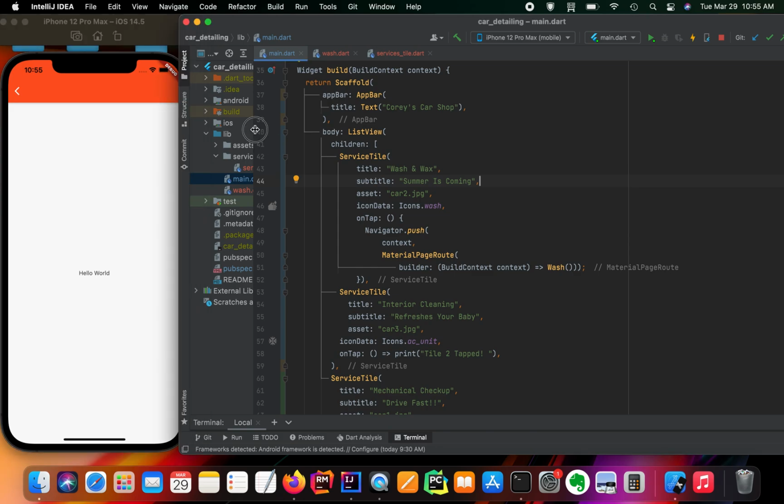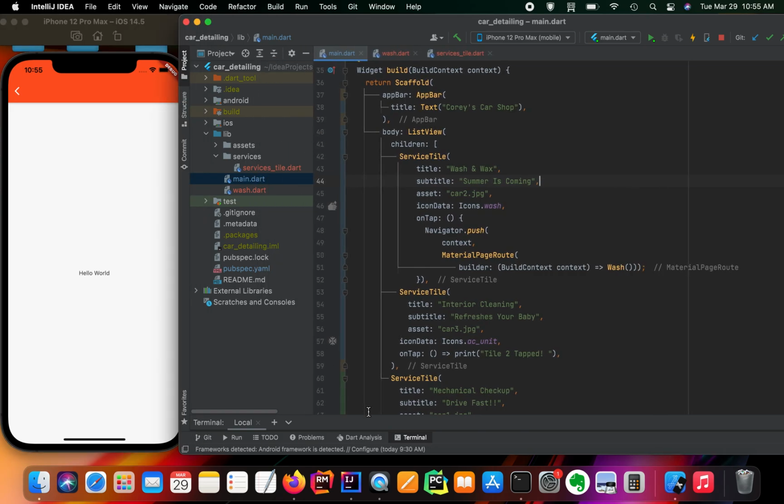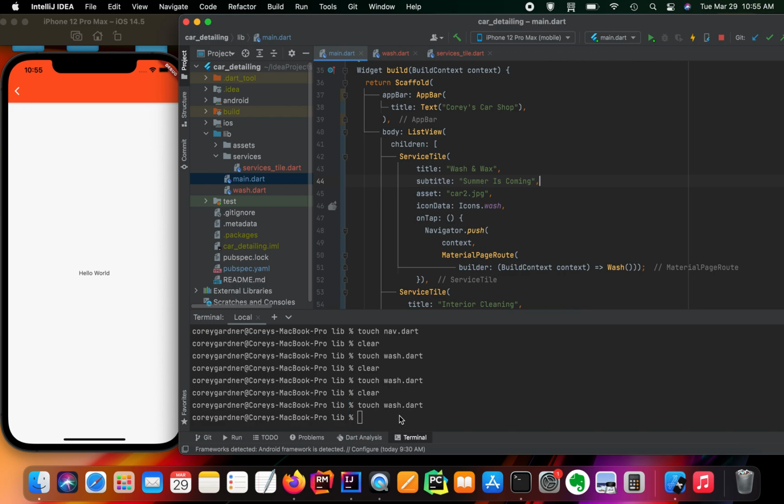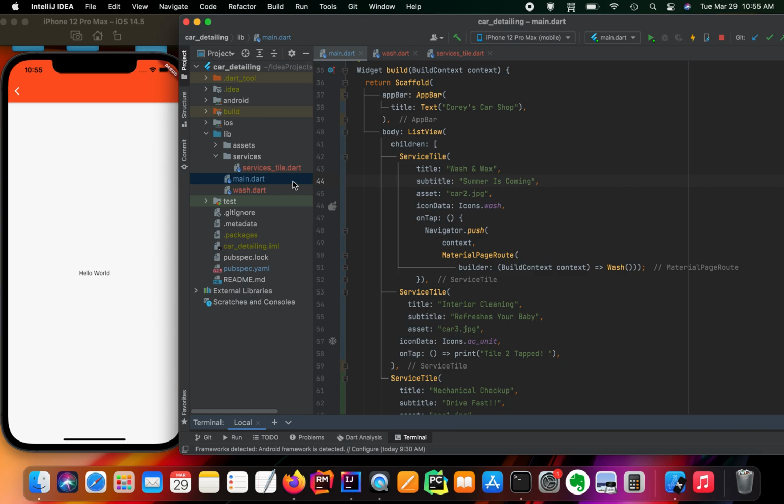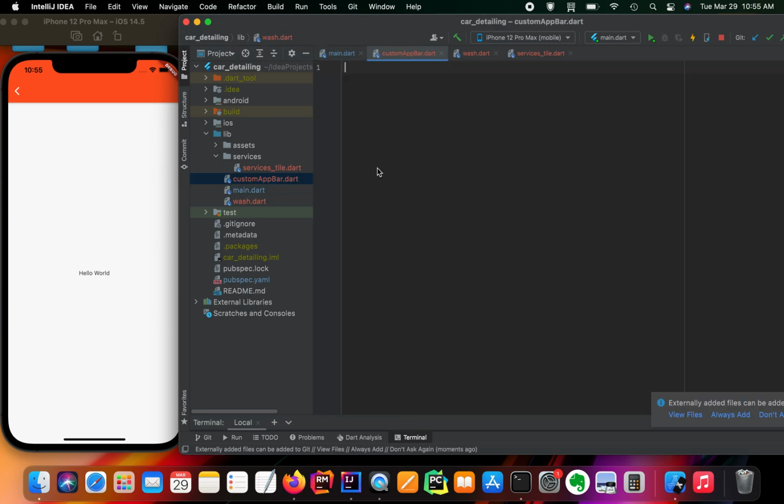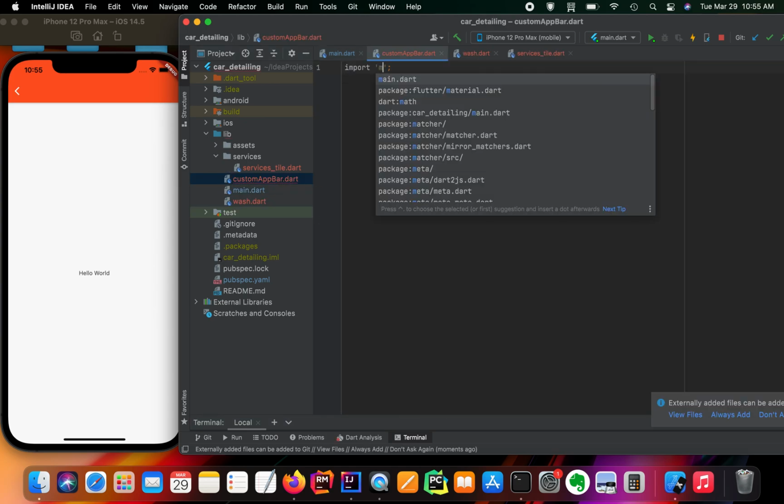We have two app bars, so we want to keep our code DRY, and we're going to create another file. So we can just do touch custom_app_bar.dart. And we'll come into this file, and I'm going to do something weird here.